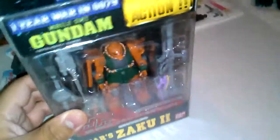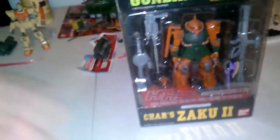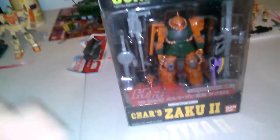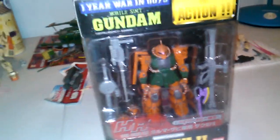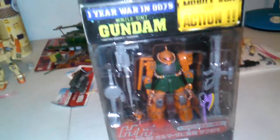nice figures. They definitely pay a lot of attention to detail with these figures. I don't have really any complaints about it. I'm just a little picky when it comes to colors, but overall it's a nice figure. Personally, like I said, I wouldn't pick it up for over 25. It just definitely was not on my wish list, but I'm happy that I got it for the price I did.